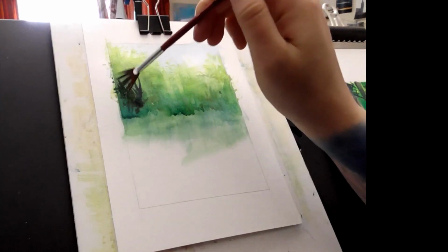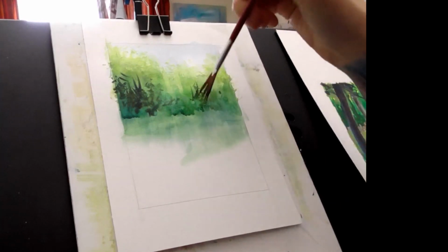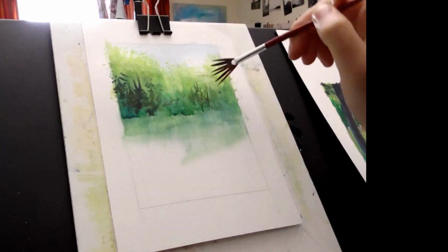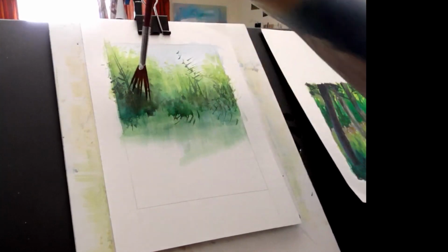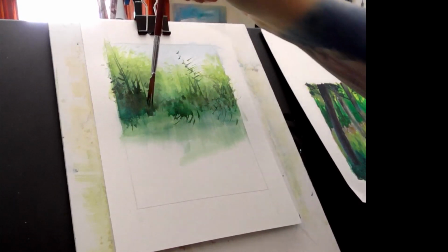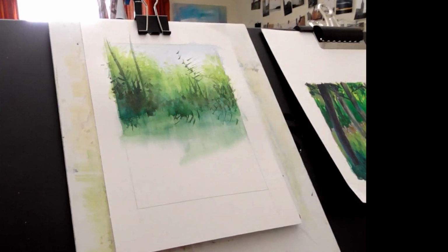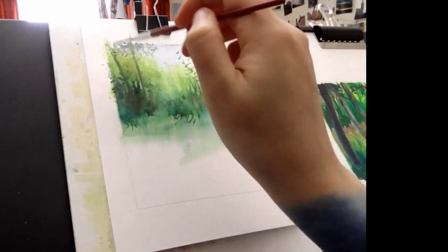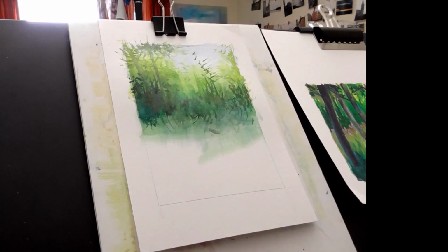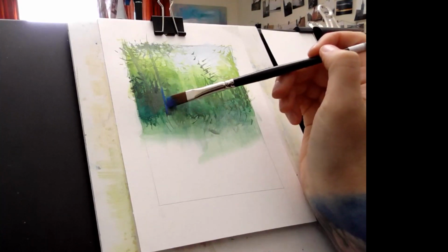Gouache definitely experiences a drying shift, so this darker color will appear much lighter as it dries, but I need to lay in some darkness back here so that my clearing in the foreground, or actually it'll be in the middle area of the painting, will stand out against it. So I'm laying in some shadowy colors. It's a muted shadowy green, using pretty abstract forms and brush strokes to indicate the trees and everything growing back there. And then on top of this, I'll add in some bright green to make it pop and make it look like the light is coming through.